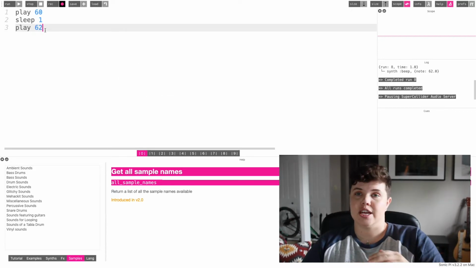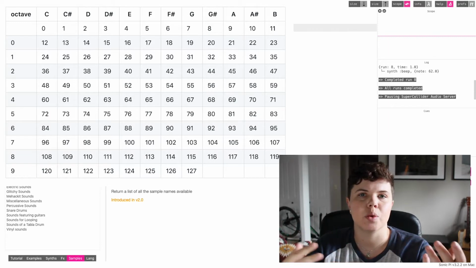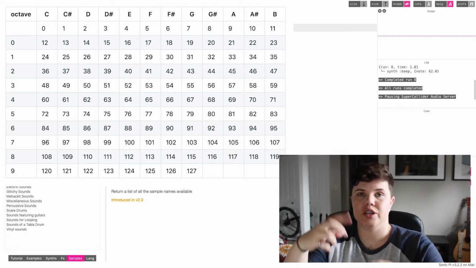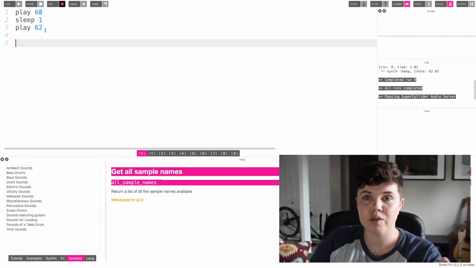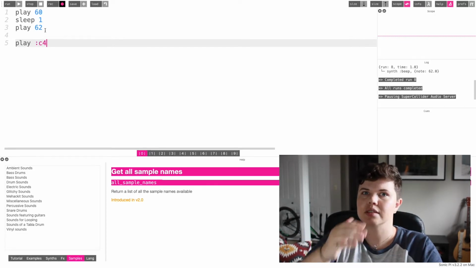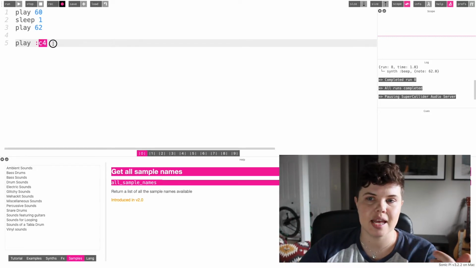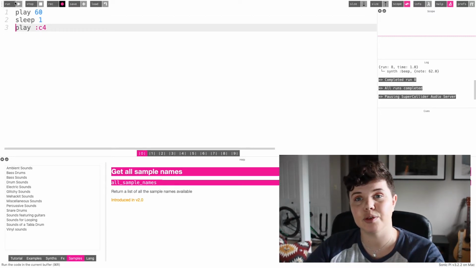So I've got these notes here, and there are cheat sheets you can use. If you knew what note it was and you were transcribing some sheet music into the Sonic Pi program, you can just go in and find those values. But if you don't want to do that, Sonic Pi will recognize those notes as well. So if we do play, and this time instead of 60, I use :C4, which is basically middle C, we can get this same note. If I get rid of this play, it should play the same two notes.